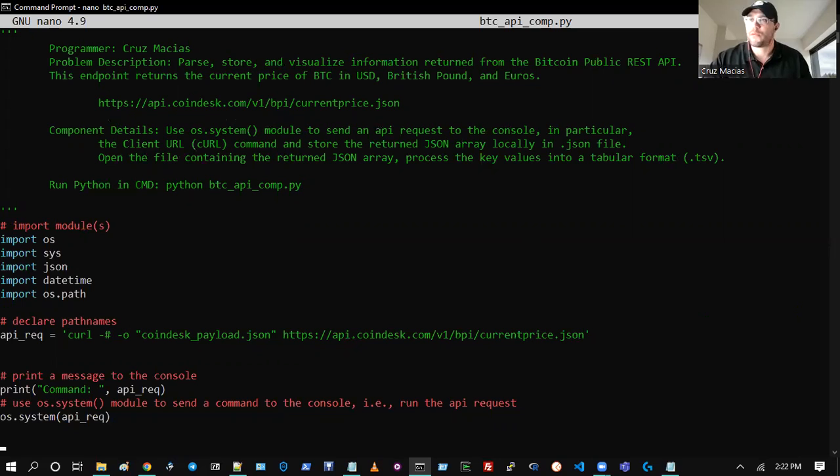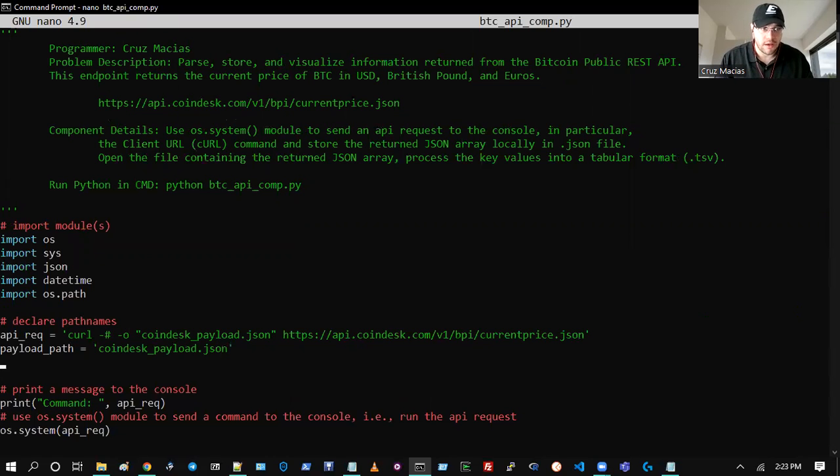We need to create a couple of paths, because we need to open the file and read it. Let's call this the payload path, and that's going to have just the name of the file, which is Coindesk_payload.json.